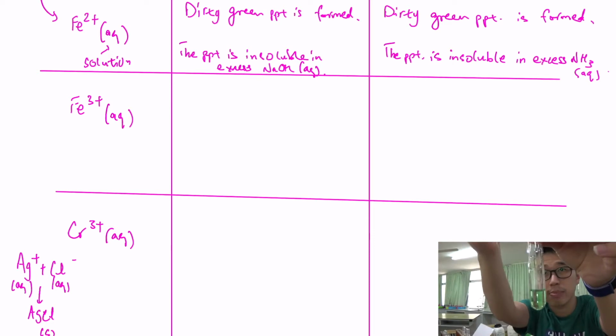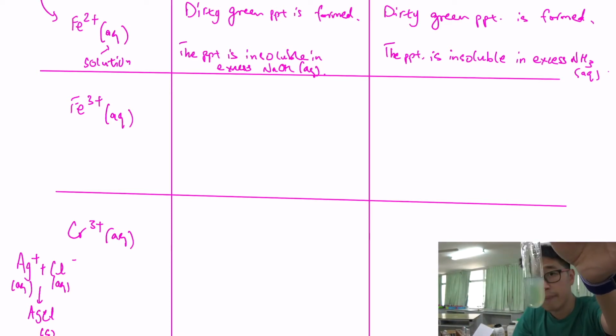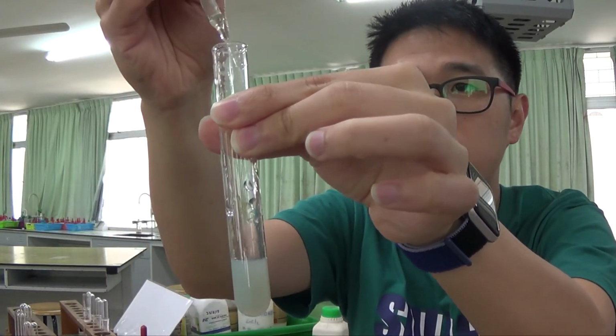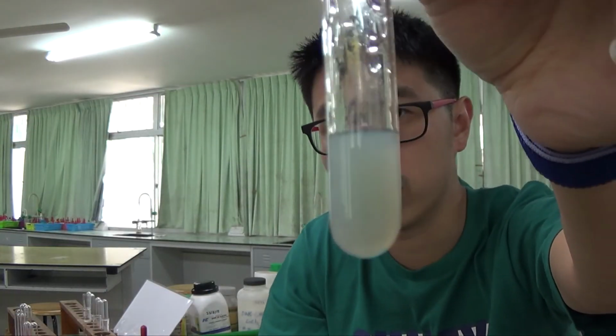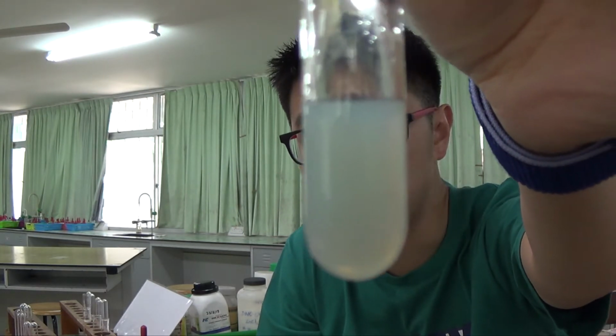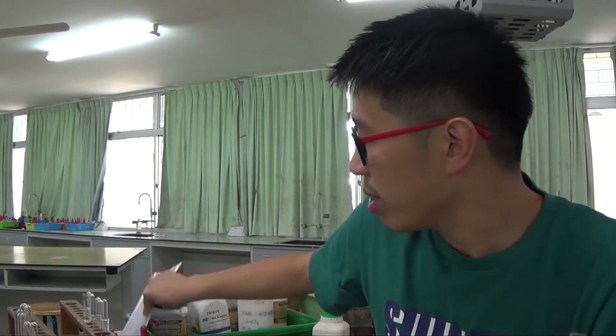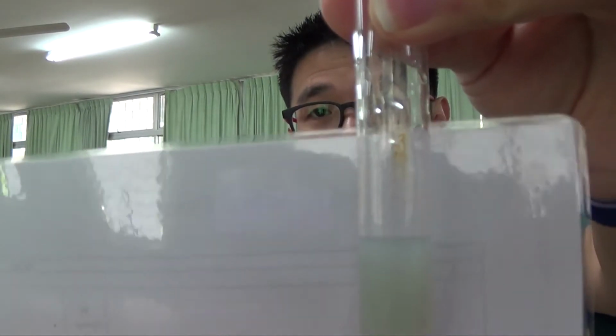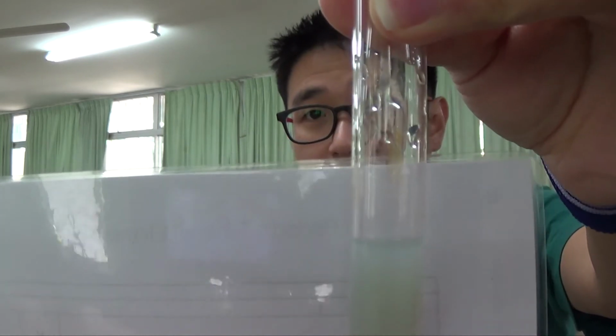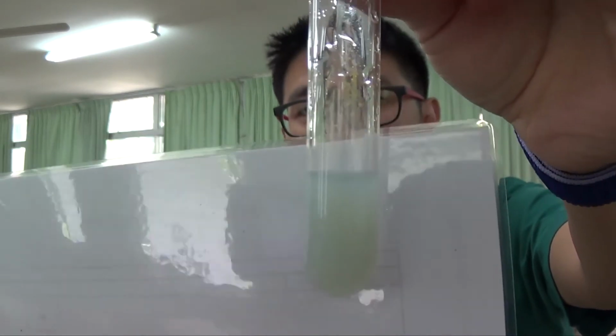So this is the chromium 3+. I add ammonia, and you notice that there is a slight cloudiness because there's a precipitate being formed. Okay, it looks a bit whitish, but because we are doing something to the cation, it cannot be whitish because it's the chromium 3+ that actually forms the precipitate. You started with a colored solution which indicates to you that you have a transition metal cation most likely, or transition metal in there which will form cations. So there is a colored precipitate.